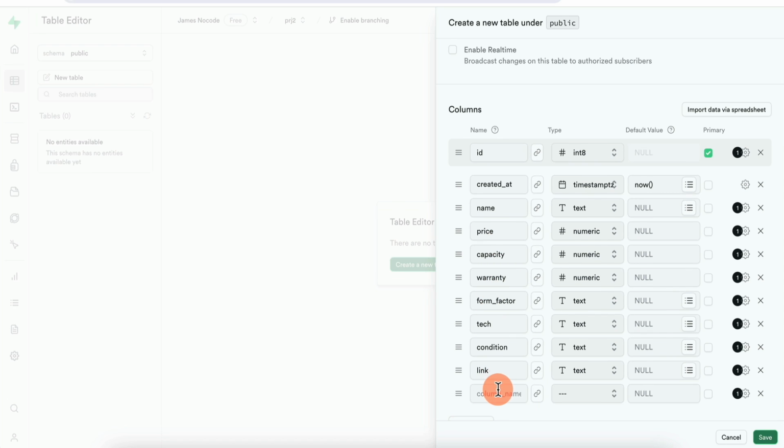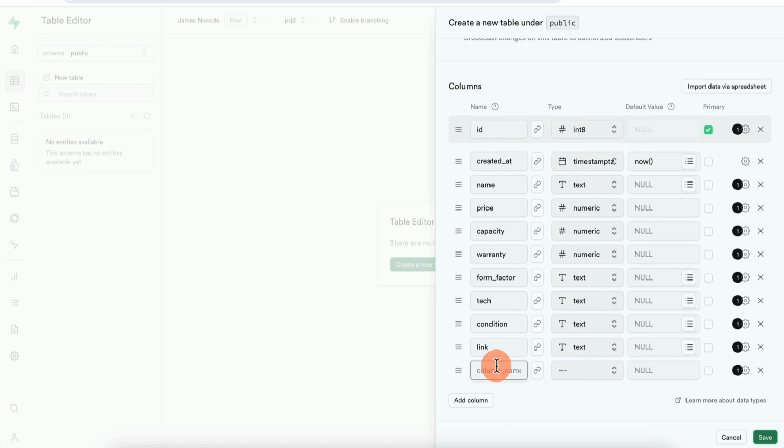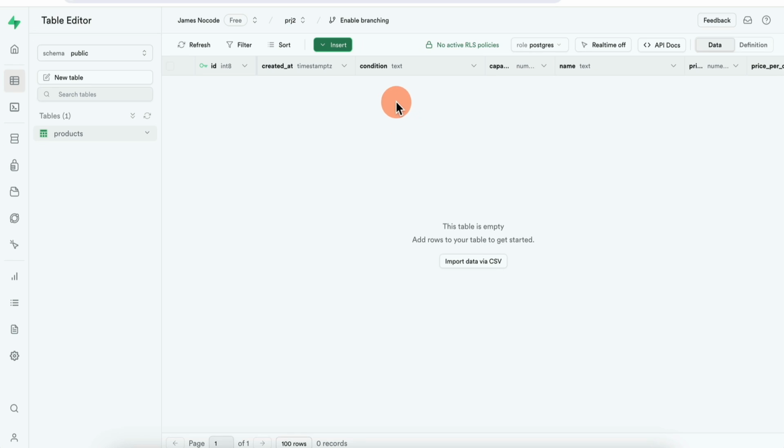Next, I'm going to be adding a field that's going to be calculating the price per capacity, okay, so that it's going to make it easier to compare different products. I'm going to call this price per capacity, and this is going to be numeric. And let's go ahead and arrange it. So let's put it right here, right after price and capacity. And this field is going to be calculated automatically by a trigger. So anytime the data is entered manually, or the data is entered via an app, this field is going to be automatically calculated via a trigger. So let's go ahead and save our table here. All right, so now we have our table created.